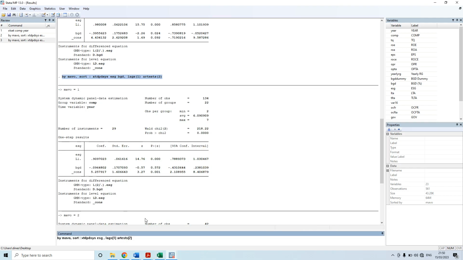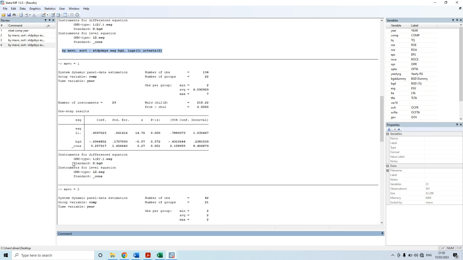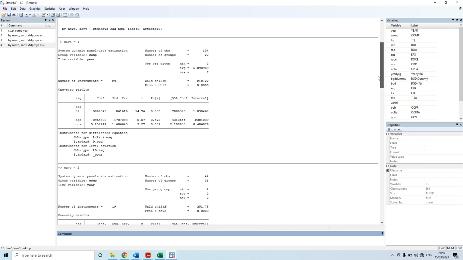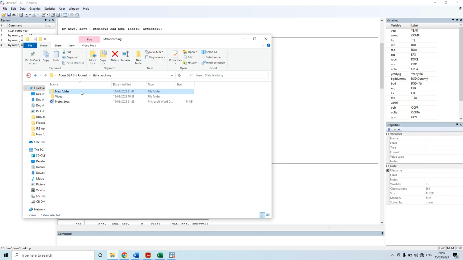If you write TQ in this code, the result will be given in relation to ESG and TQ. So you can interchangeably use some words and make different models like that. I have given all those things in a file called commands.